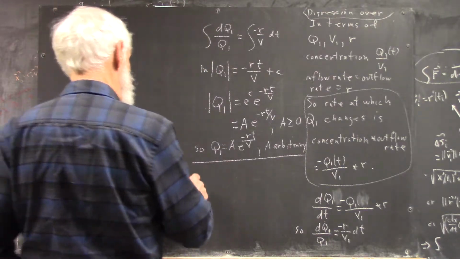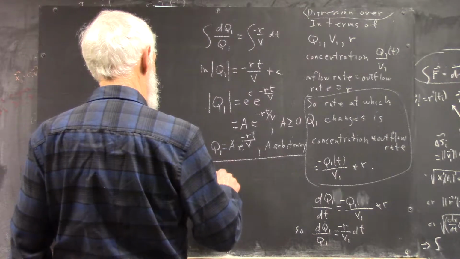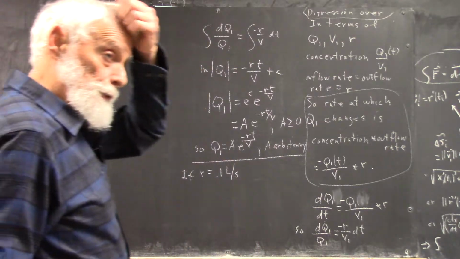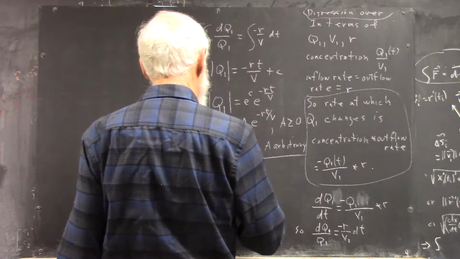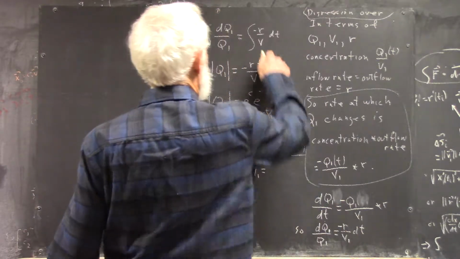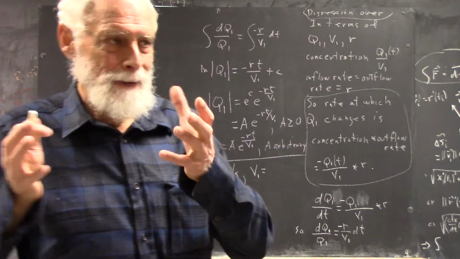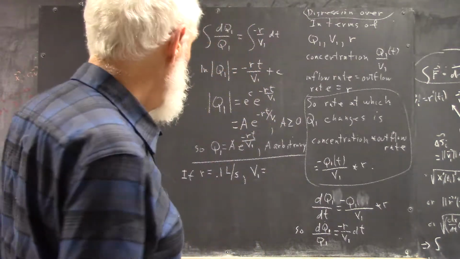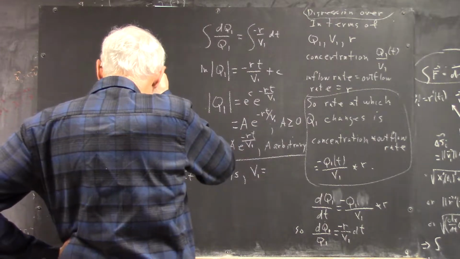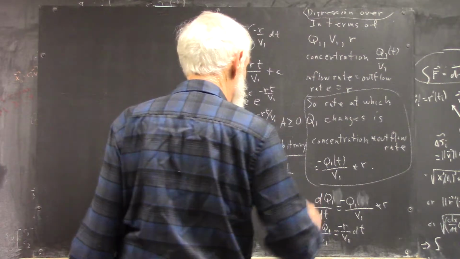So let's say R is 0.1 liter per second. Volume 1 is, and of course I got to put the 1 on the volume because ultimately we've got a little bowl and a big bowl, right? With two different volumes. We want to keep that straight. And the volume of that first bowl is about a little more than 2 cups. We'll say it's 0.5 liters.